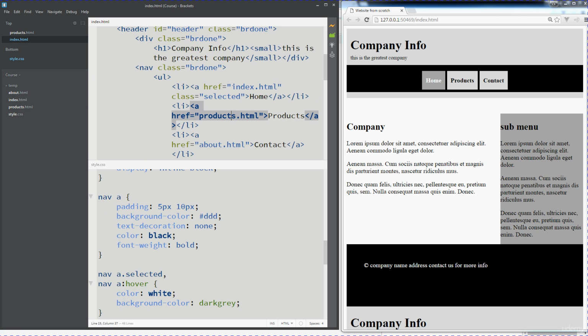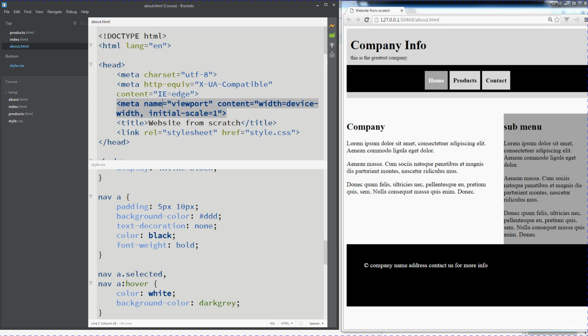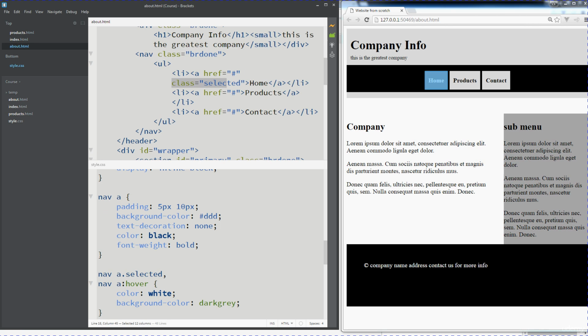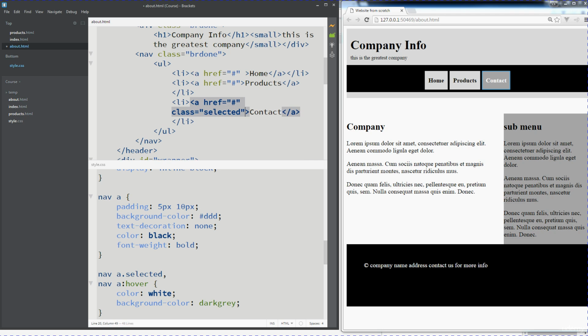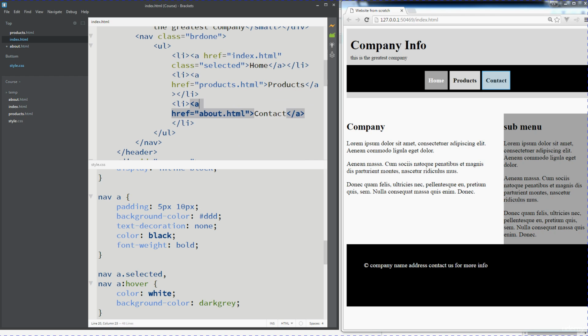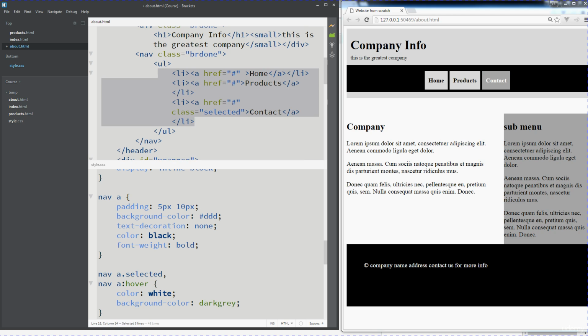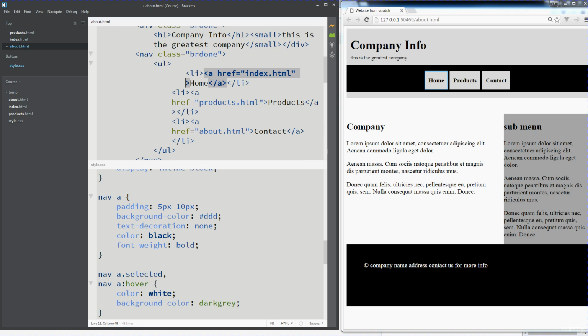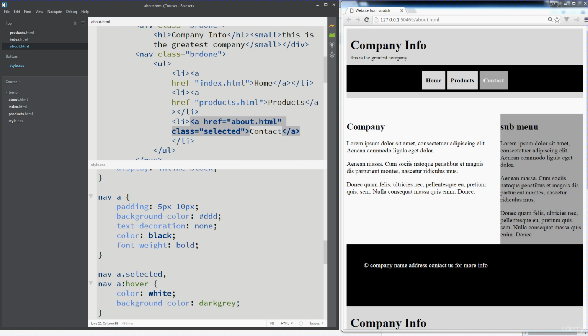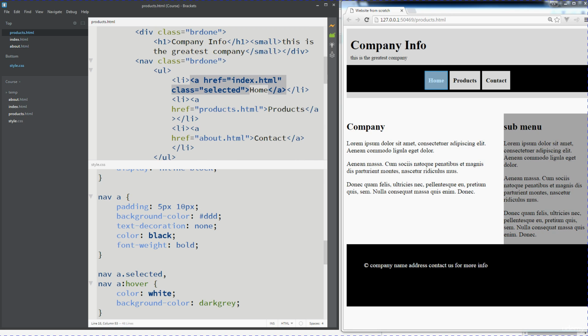And notice that we're sharing our HTML page. So this is one of the things that we're able to do here, is that we're able to really easily share that CSS styling. And I should actually update this whole page with the links as well, so I didn't have that in the about. And then update. So this one is about, so we'll just use the about for contact selected. Let's check over products just to make sure we've got the right one and we don't have products selected.